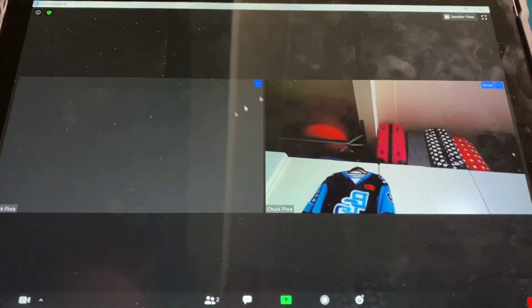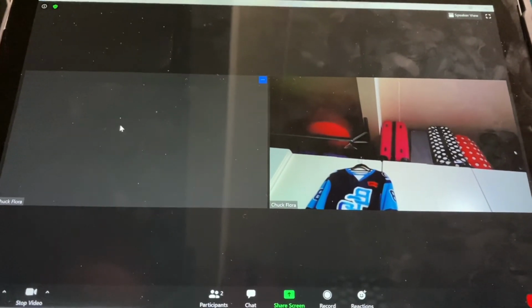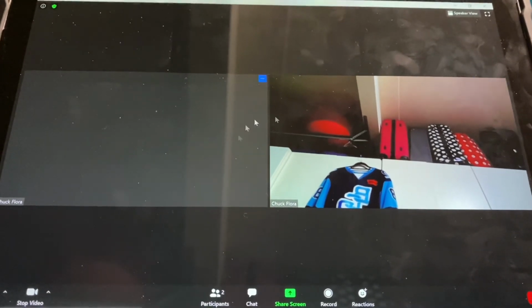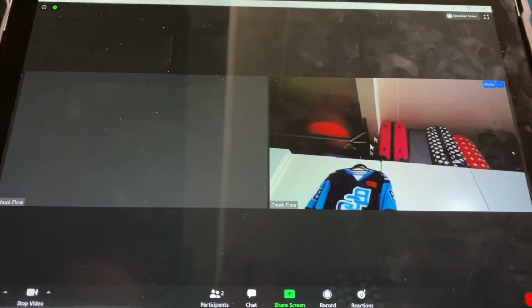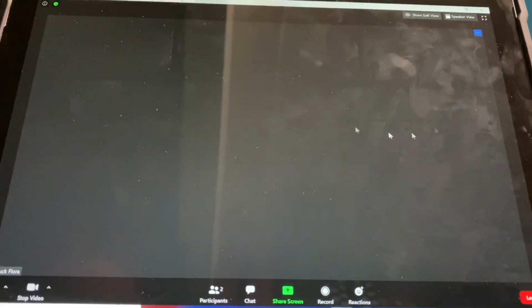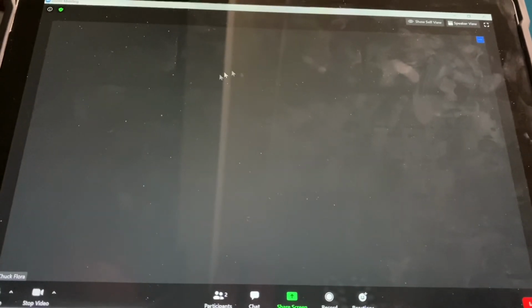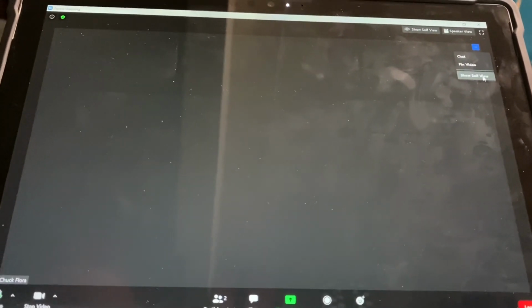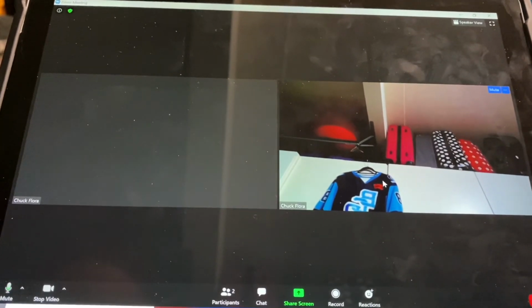So once you're in the Zoom meeting, there's really only a couple things you're going to need to pay attention to. So here I can see myself, this is my view, and this is my other device that I started the meeting with. If you have a bunch of people on the screen, you can choose to leave yourself here, or you can press these little dots here and press hide self view, so I would just see the other person that I'm talking to if there's one other person. I can press these dots back and reopen self view if I want to see myself.